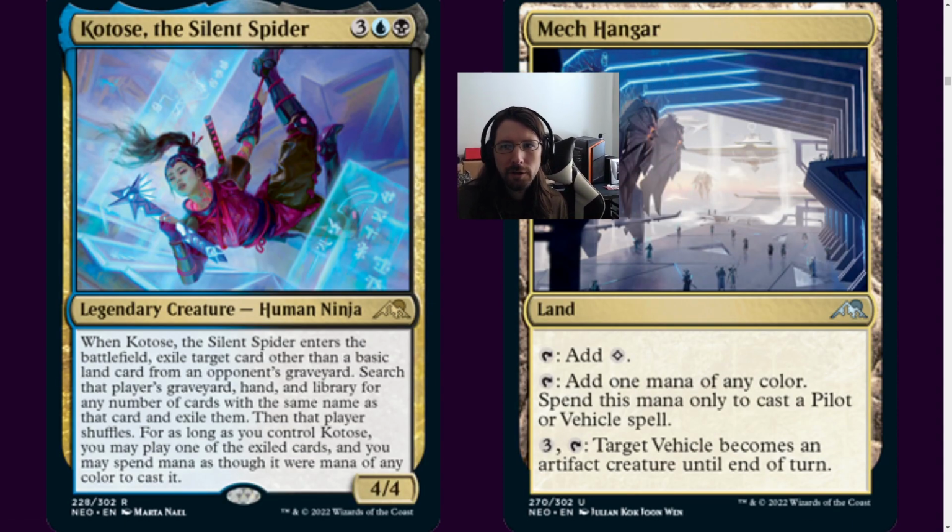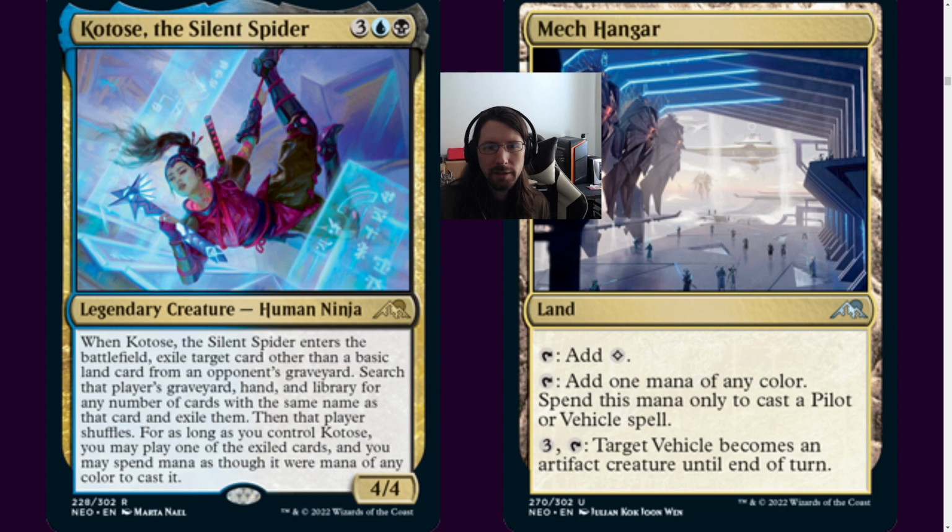Alright, we got a rare here, Kotos, the Silent Spider. When it ETBs, you exile a card other than a basic land from an opponent's graveyard. You search their hand, library, and graveyard for all cards with that name and exile all of them. And then you can play one of them for as long as you control Kotos. So, okay, she's a 4/4 for 5 mana. Kind of a bad stat line, but this is kind of good.